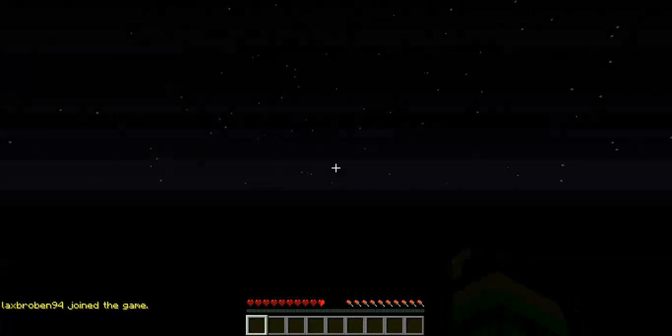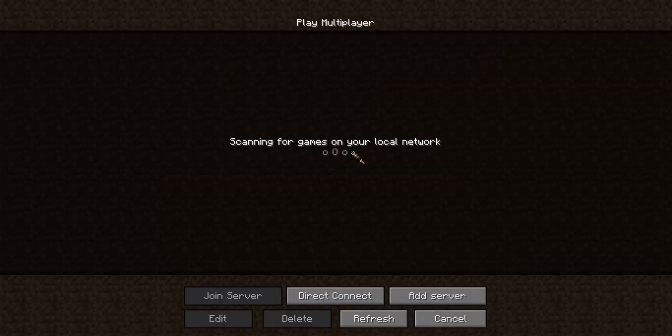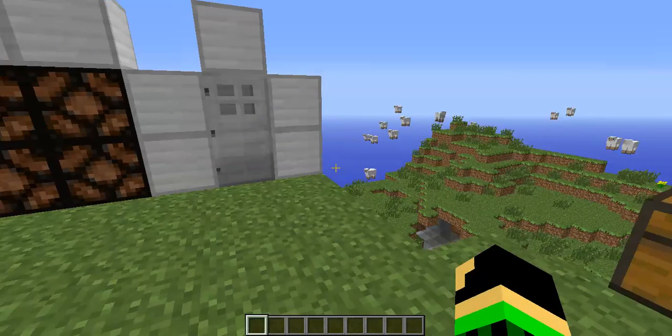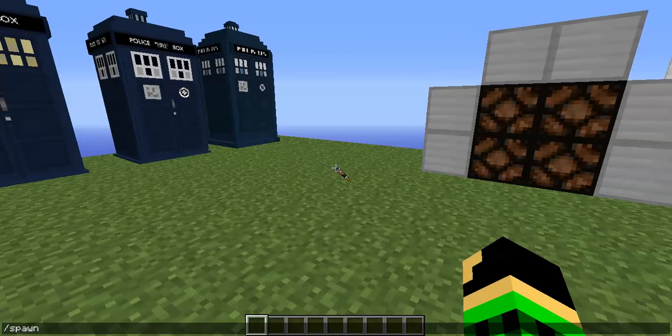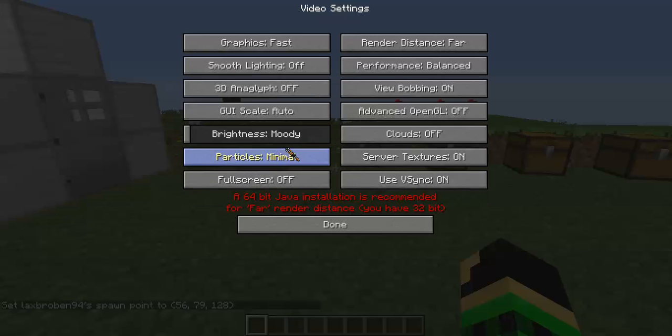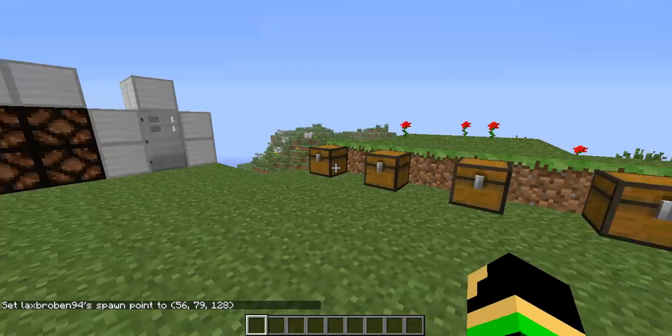I still don't seem to be able to connect to it, really. But anyway, there's still multiplayer, but single player is where it's at. Obviously. So, let me just set spawn. Modify a couple of things. No, I want that to normal. Max FPS. Okay. And here we are.